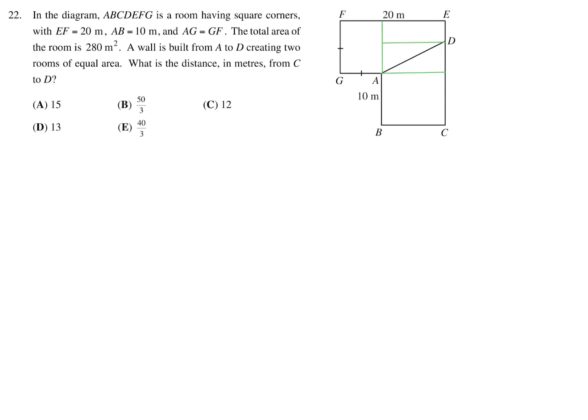All right, now let's start labeling this. A lot of this has already been labeled for us, but some of the sides have not been labeled, and I need to introduce some variables. The first variable is this one from F to G. They tell us with these symbols and also in the question that FG is the same as AG. So if that's X, this has got to be X as well.